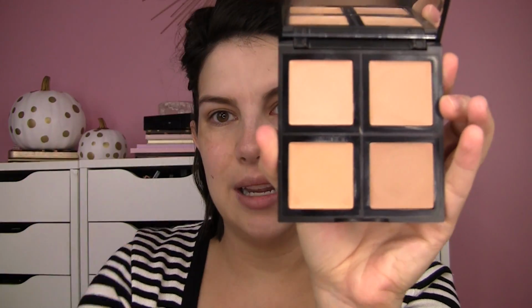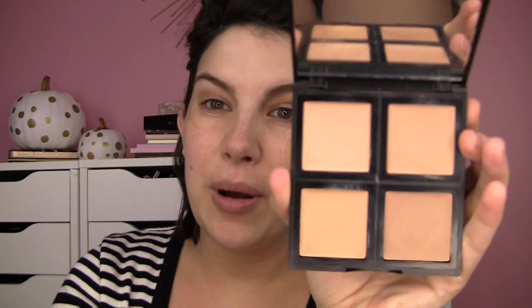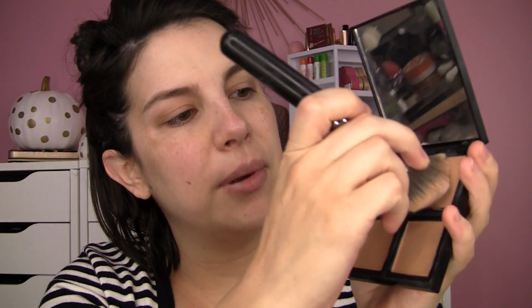My first thing for foundation, I do have a foundation palette. It's from e.l.f. and it's in the shade light / medium. I know there was a video quite a while back when this first came out when I talked about it. So I think I'll start by picking up some of this second shade, and I'm just using this angled Kabuki F84 from Sigma. I haven't used this product in a while and I kind of forget my preferred way of putting it on.